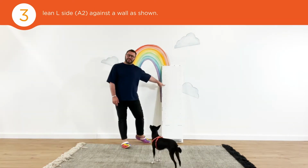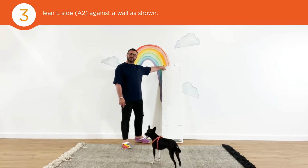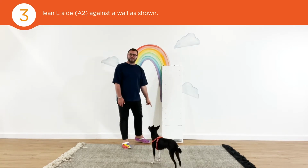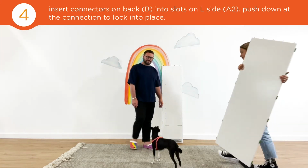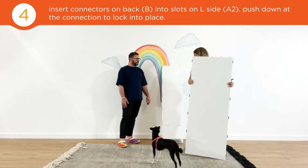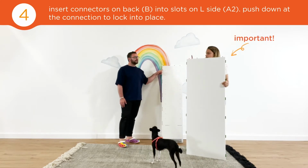Lean your left side panel against the wall, making sure your pins are on the top and your door glides are on the bottom. Take your back panel and line up the green connectors with the slots on the side panel and make sure that when you lock into place, these pins are facing up.